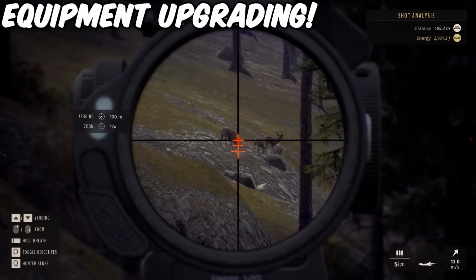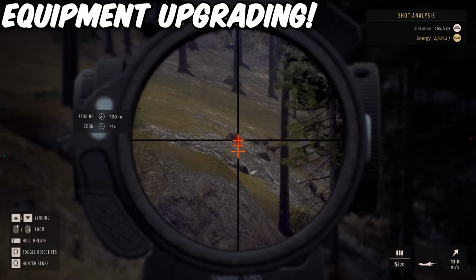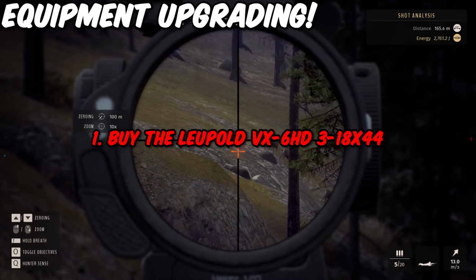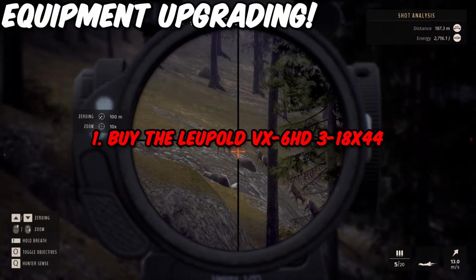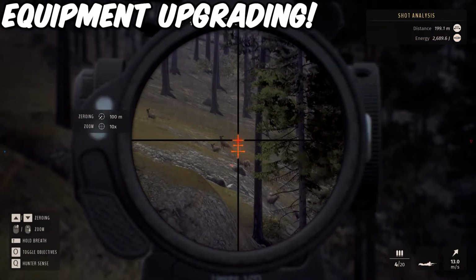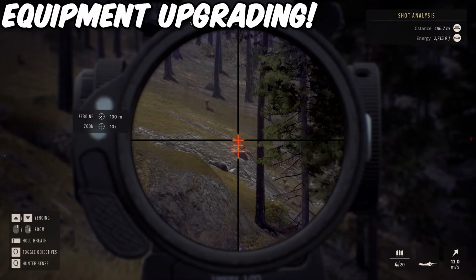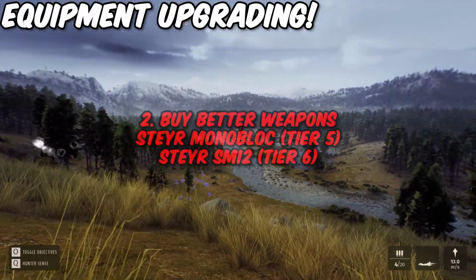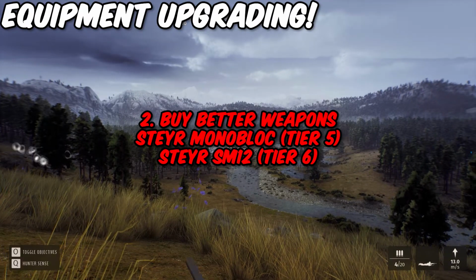If I was brand new to Way of the Hunter, the first thing that I would do is save for a better scope for my .243. My personal choice is the Leupold VX6HD 3-18x44 scope, which is around $4,420. This is actually the scope that I use on all my rifles and is really reliable in most, if not all, situations. Once you do that, I would either buy the Steyr monoblock or the Steyr SM12.